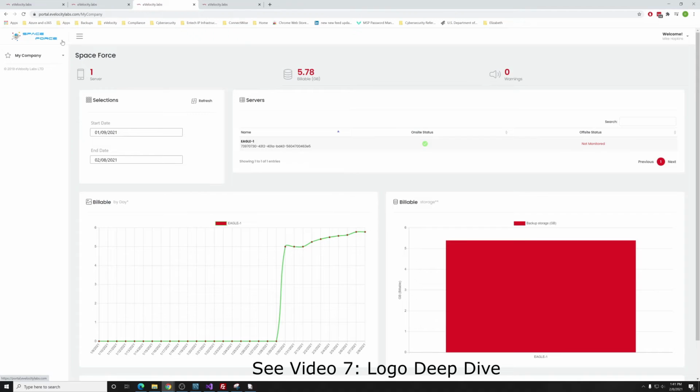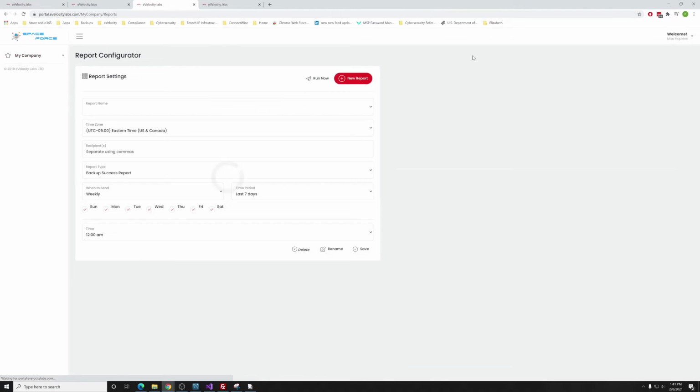We have a video on logos, and if you'd like to learn all about them, you can view that video. It walks you through when these logos are displayed to the different user roles. But the client users only have a couple of options open to them. Their dashboard, which is where we're at now, they can see their trending, their billable storage, and whether they have any issues. And reports. So if we go to reports, they can come in and set up a report for themselves, just like you can set it up at the MSP level. They can have something set up so they don't have to bug you for this.